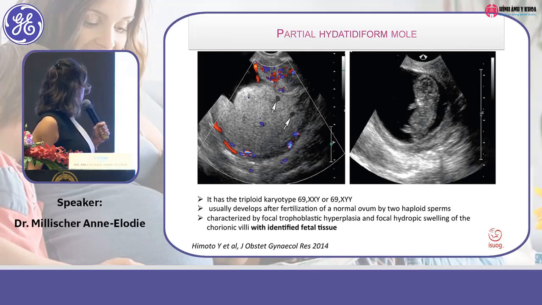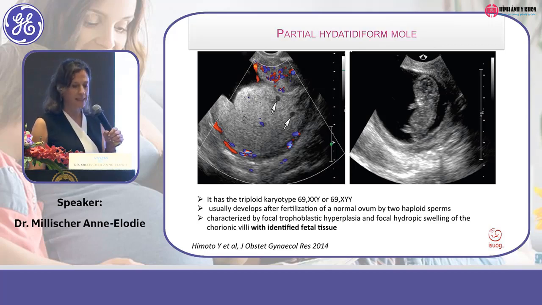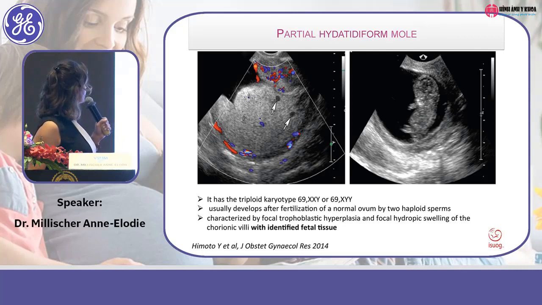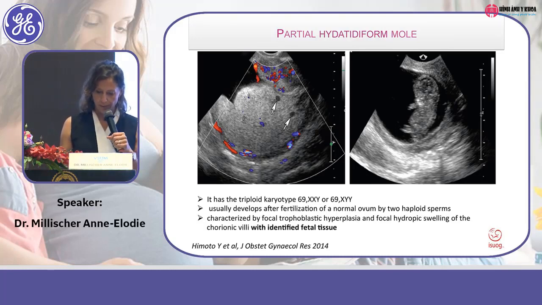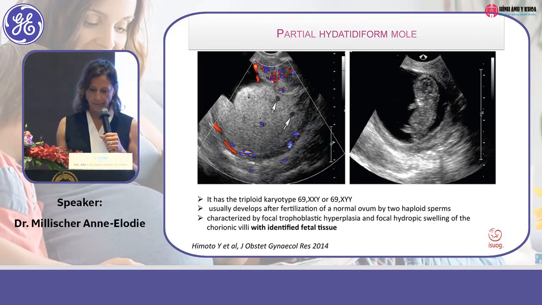Và đôi khi các bạn sẽ thấy có một cái hình ảnh giống thai trứng và nó kết hợp với lại có một cái bào thai bên trong. Thì đó là một cái thai trứng bán phần. Okay, so you have the aspect of a mass with less cyst than the previous form. Và cái đặc điểm của cái thai trứng bán phần nó ít cái nang hơn là so với một cái thai trứng toàn phần.